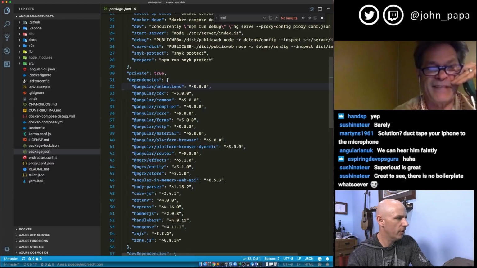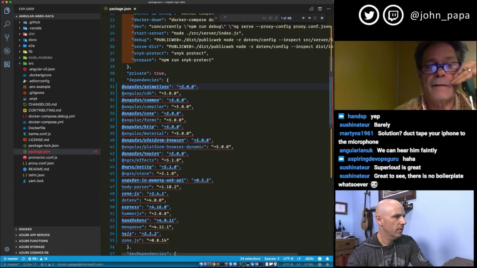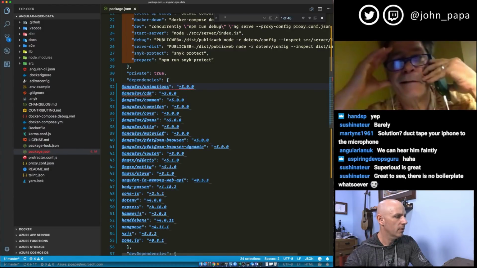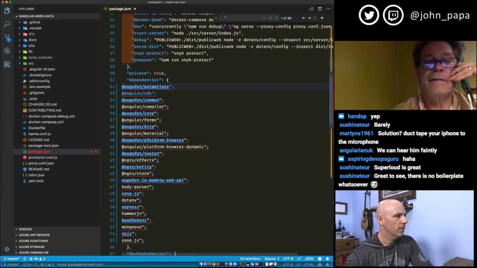True. And we're also going to want to get all this ngrx stuff, right? Yep, that's in the package JSON. So let's do this game. I'm going to go to package JSON, and I'm going to do that multi-cursor, like this. And then go to the end of the line. Yep.